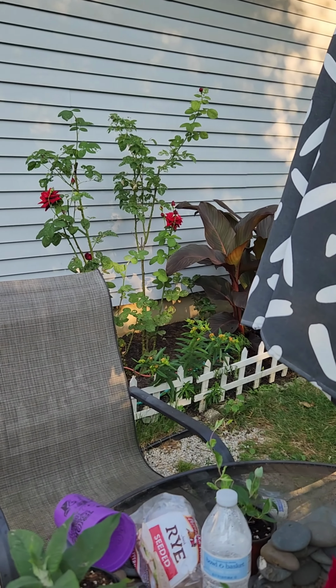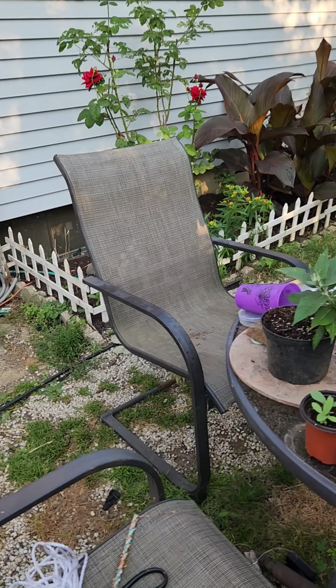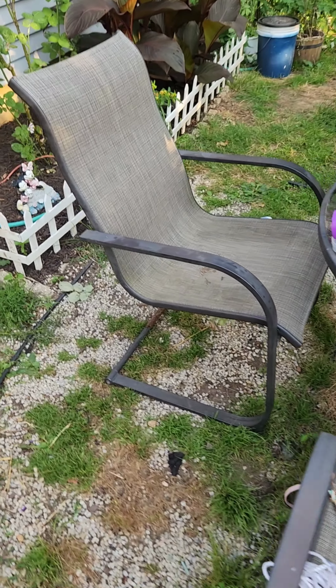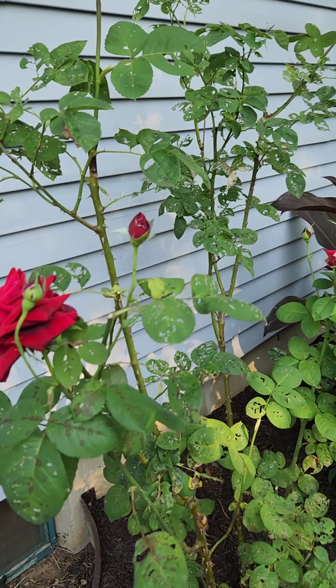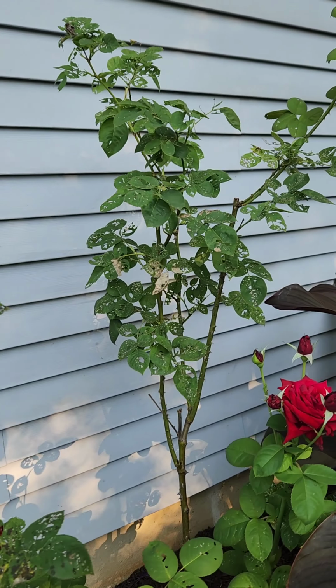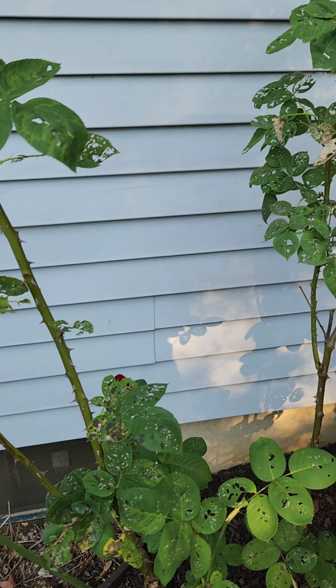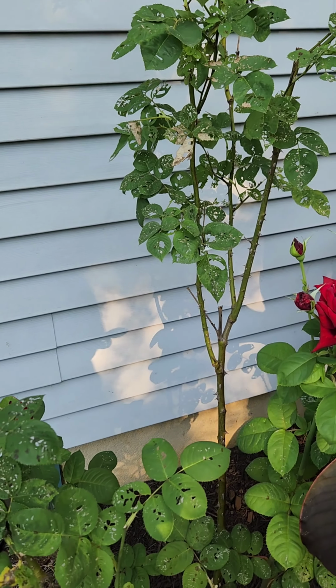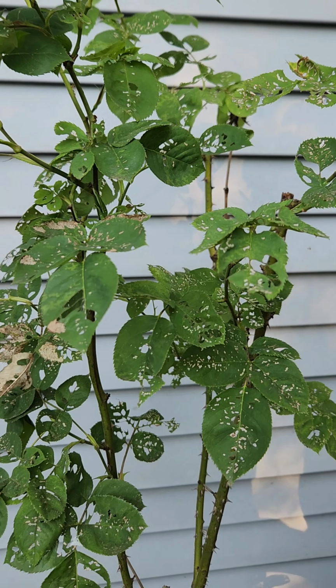My rose bush gets decimated every single year. I'll show it to you. I don't use pesticides, so it's very hard to keep roses healthy if you don't use pesticides, and I don't. So yeah, look at this. I actually want to take these out, but I have a hard time when they start blooming because they're pretty, you know, and these actually are very fragrant. Yeah, but they get completely destroyed.